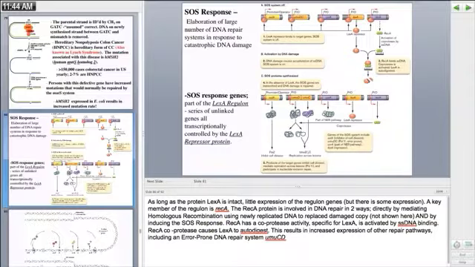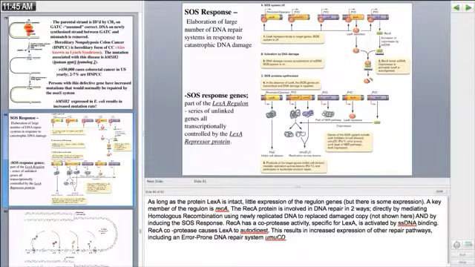The LEX-A repressor, shown by these red balls, binds to operator sequences to repress most of the genes that are involved in DNA repair, such as UMUDC, which we'll talk about. Here's UVRA. This is part of that excision repair system. So for the most part, when LEX-A is bound to these operators associated with these promoters, transcription levels of these genes are very low. They're not needed. The bacterium doesn't have a lot of DNA damage. So why bother to create these proteins when they're not needed?